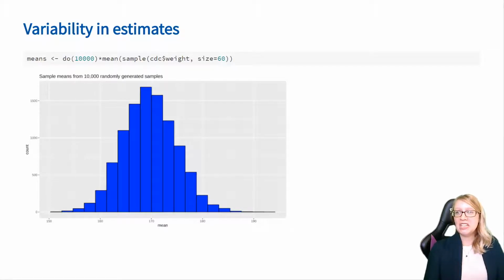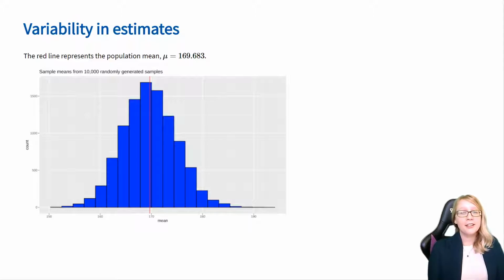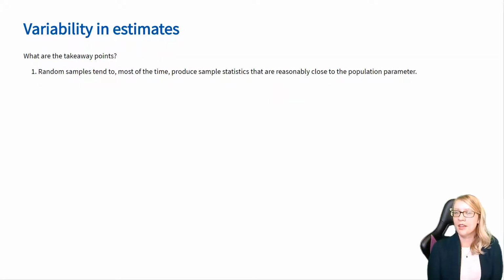Further, you should be recognizing something here. How do these means look compared to, say, the normal distribution from the last video? This is a beautiful example of a bell-shaped curve. Interesting. So again, here's that red line, and you can see really where that population mean falls. It's smack dab in the middle of this curve. This isn't an unusual result.